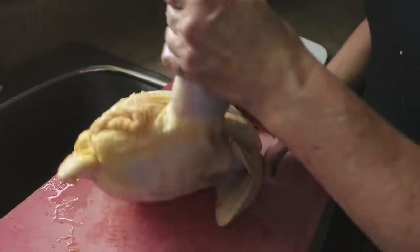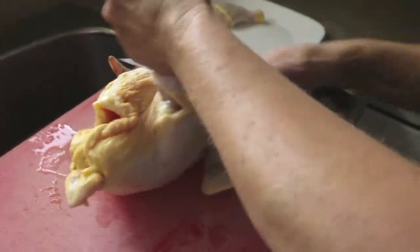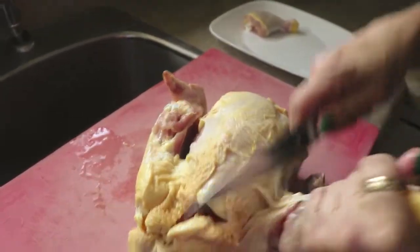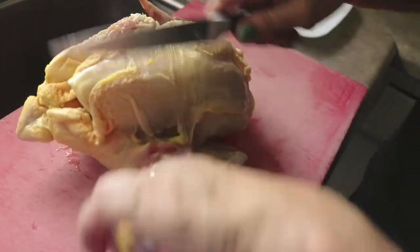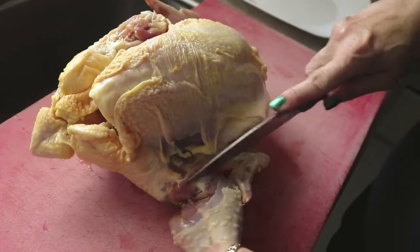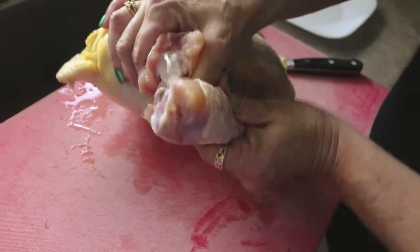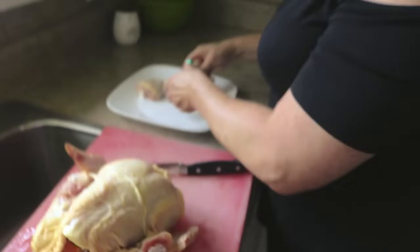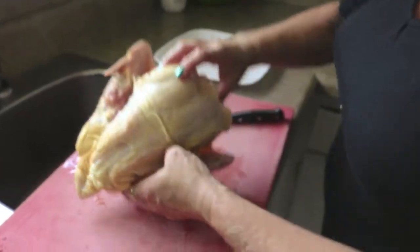So this side, I'm going to be working backwards, so pardon me if I'm a little clumsy. But you're going to do the same thing on the other side. Coming in here to find the joint, which is hiding from me. If it hides from you, pop it back like that, and it'll break apart. Anytime you're working super hard to get through something, you're probably not in the right spot and you want to move. Okay, that's just a hint.